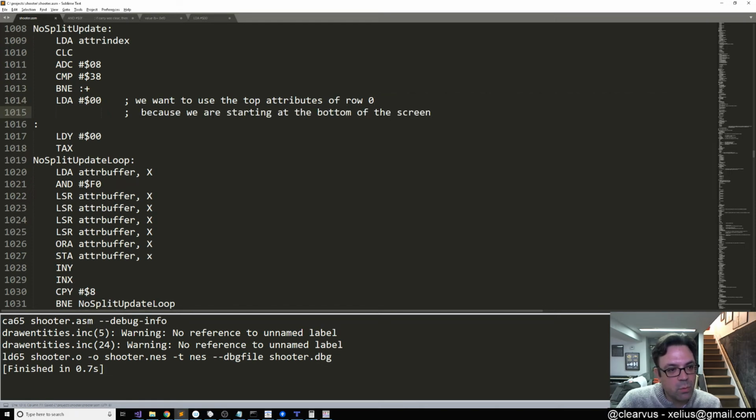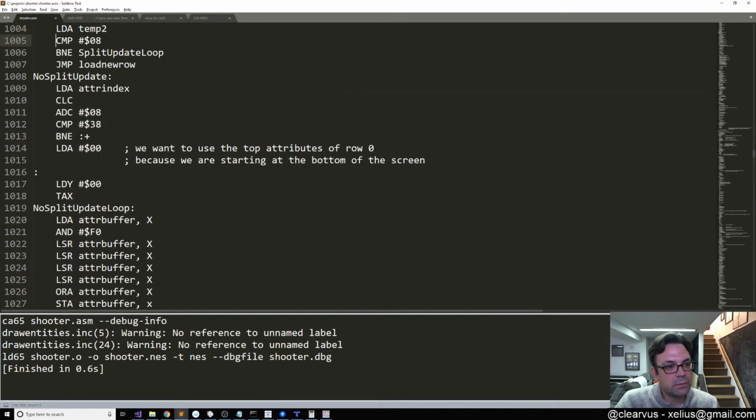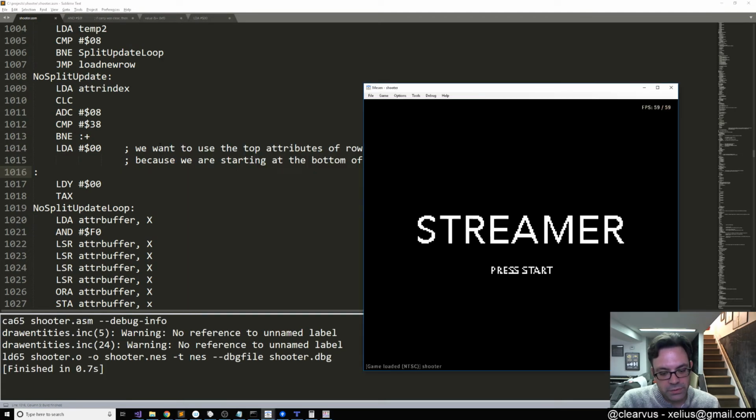We need to grab what was the last update to the top of the screen for this spot that we're in to make it seamless. So we want to grab this instead of the attribute index value plus 8. Let's try that again.